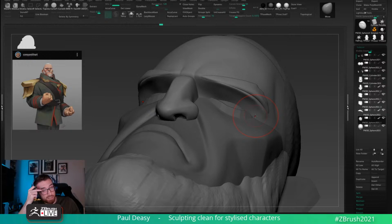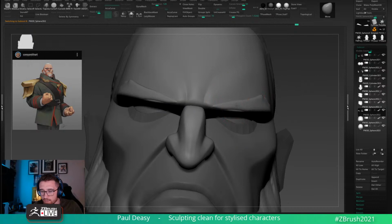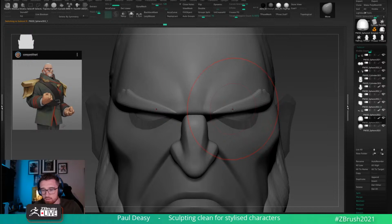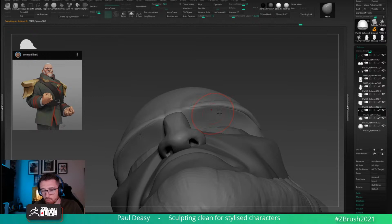I think we talked about that in the last stream actually. But anyway, it's kind of tricky because of the left and right eye, which way do I want to go with it? But it's all part of it, you know what I mean? It's part of the fun of it too. You can just figure it out, it's problem solving.